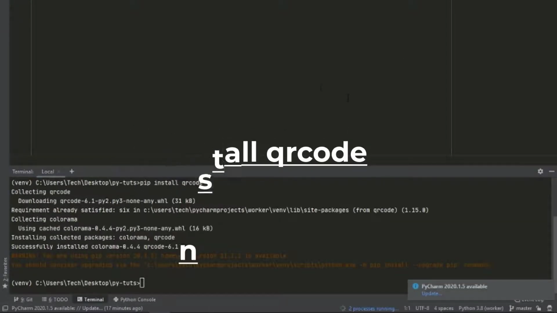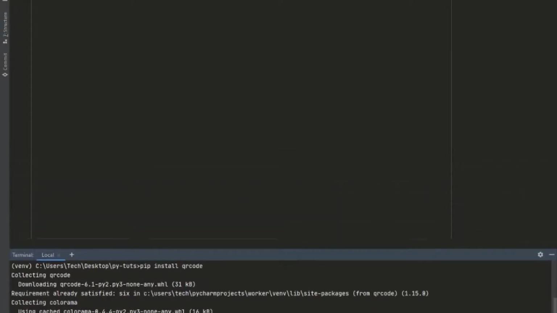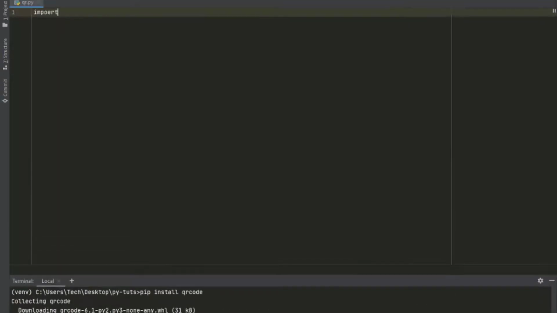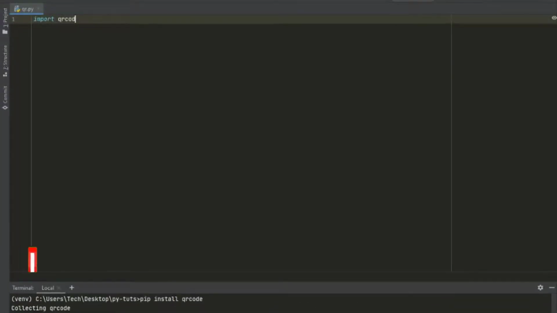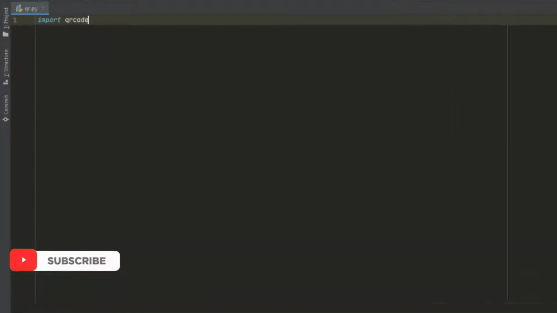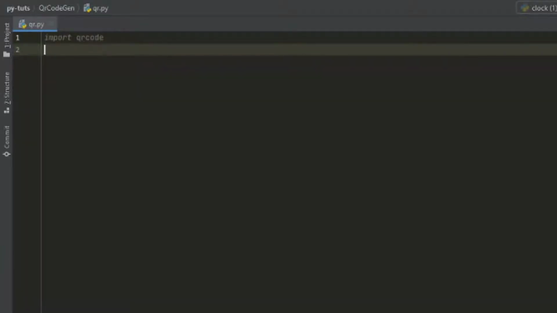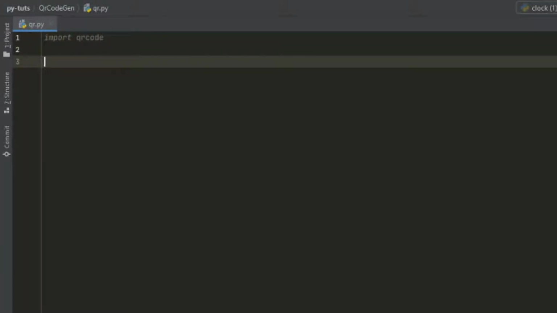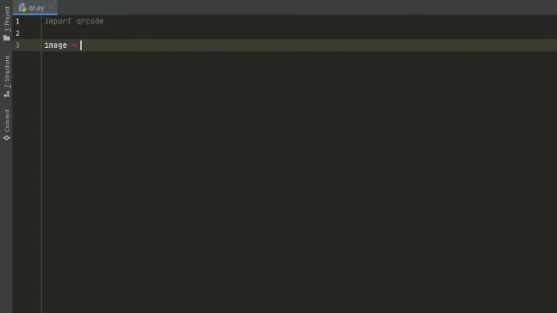Now, after the installation is done, head over to our file and we are going to import qrcode. That's what we are going to import. After importing qrcode, in the next line, we are going to call the method that's going to fetch our URL. For this instance, we can name it whatever we want. Let's say image equals qrcode.make.